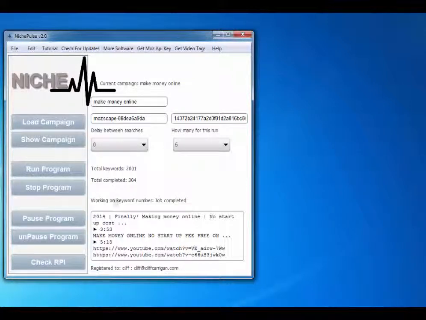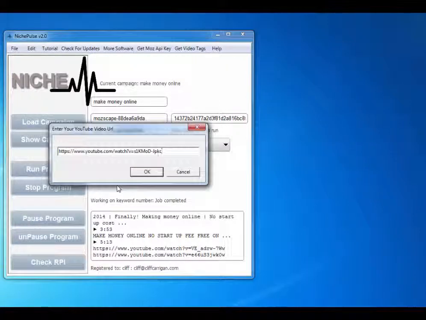The only thing left here is, you've seen that we talked a lot about their RPI, about all these different videos' RPI. But you say, well, how do I know what my RPI is? How do I know where I stand in this competition? Which is easy enough to check. You just click the check RPI button. Put your video in there, the URL to your video. You can also use this externally.